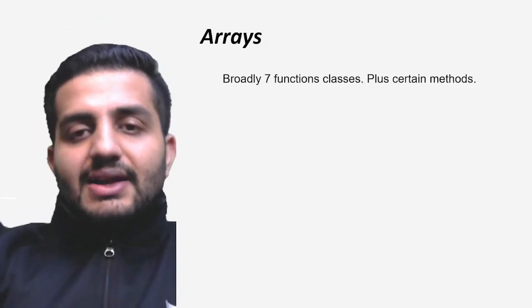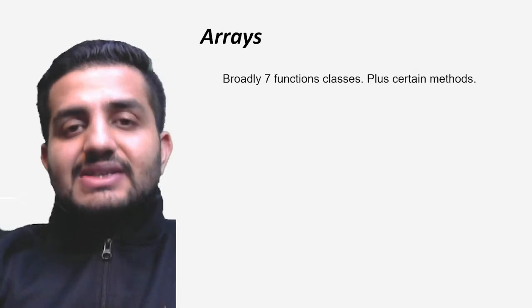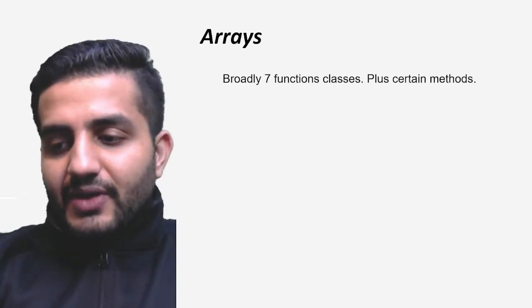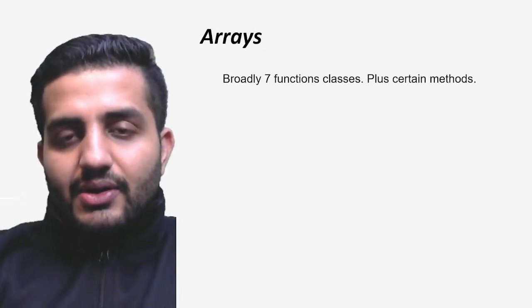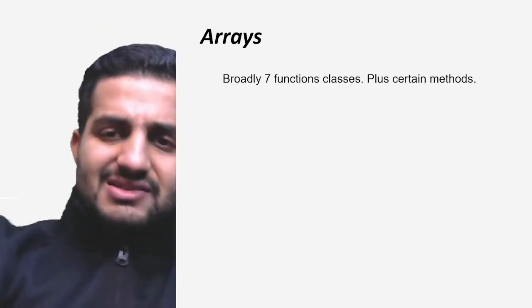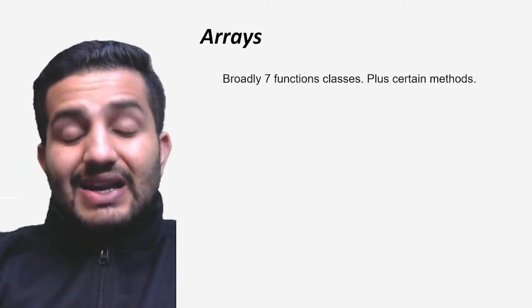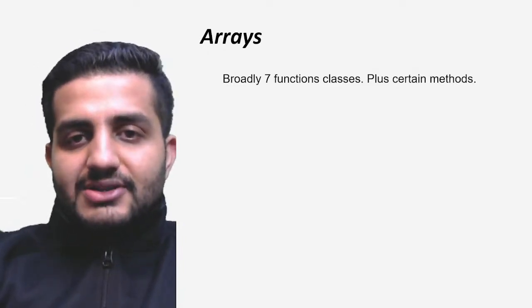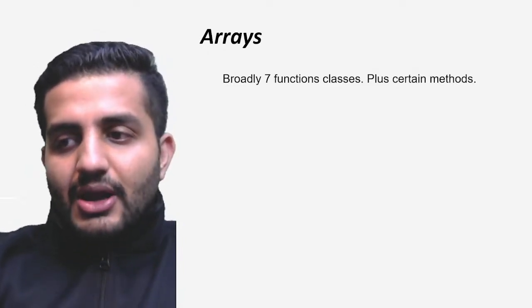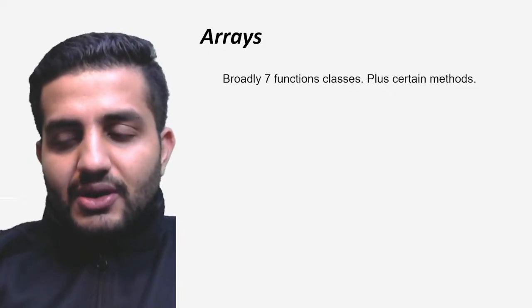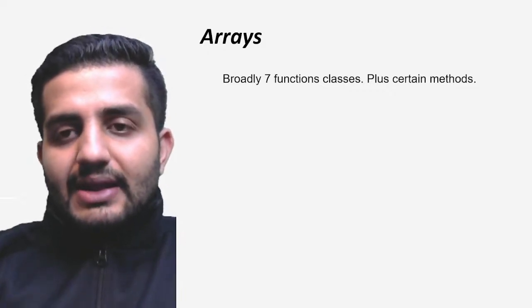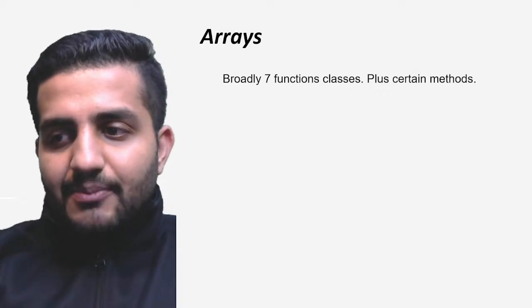So broadly, there are 7 different classes of functions available under NumPy arrays computation, plus certain other methods. We'll be talking about them. But broadly, there are 7 classes of functions available in arrays. We were talking about a lot of functions, so I'm just going to give you a gist of all those, and then we're going to see them one by one.